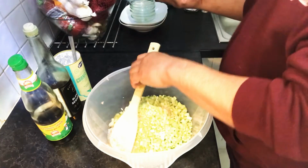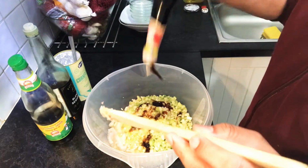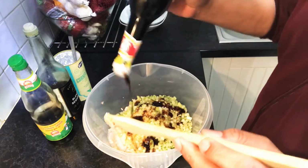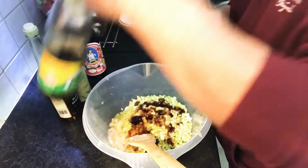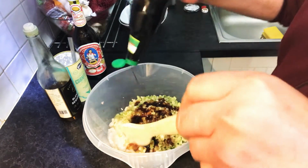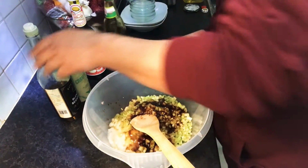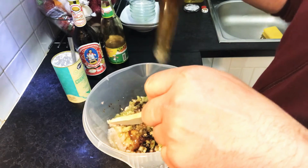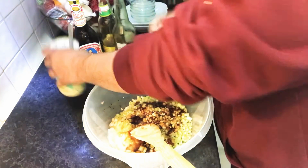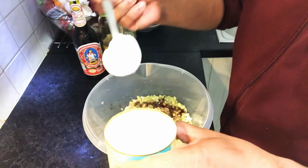I think around a few drops of, I think around 3 tablespoons of oyster sauce. Okay. And some, 3 tablespoons of thin soya sauce. Some sesame oil. And lastly, 1 tablespoon of corn flour.